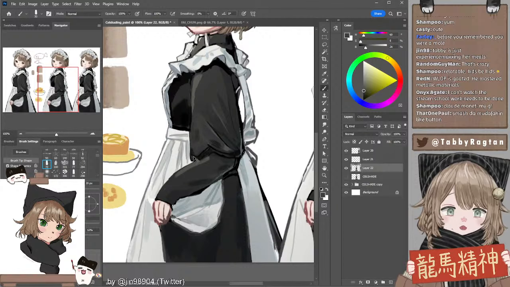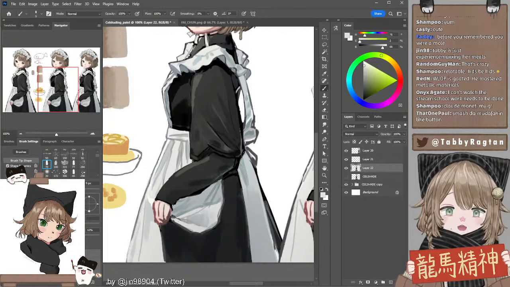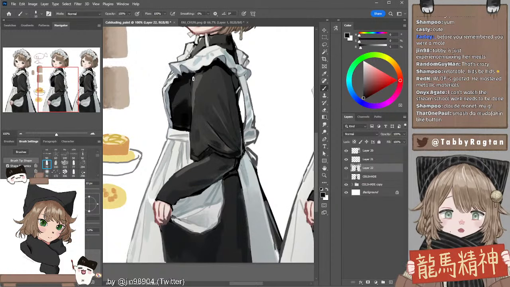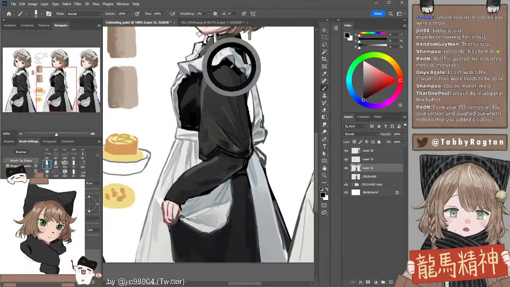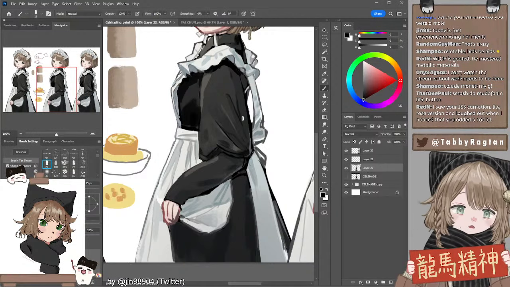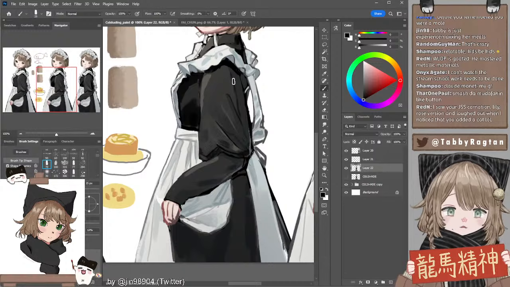I'm just not good enough of a teacher to really accurately explain how everything works, but I can show you guys. You guys can try it on your own, at least. I like to draw these hairpin shaped lines for folds. It just looks good. I'm sure there's a theory behind it.